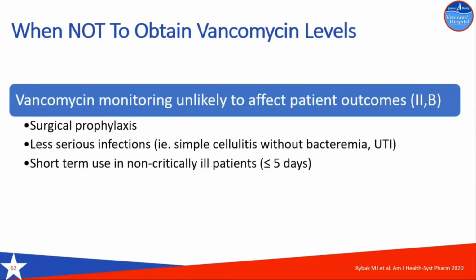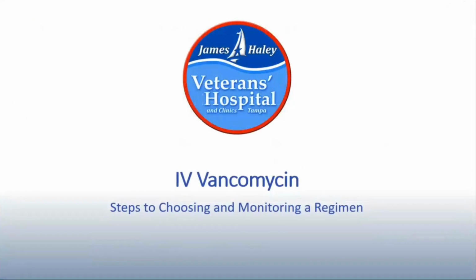And not everyone needs Vanco levels. In these specific cases, Vanco monitoring is unlikely to affect patient outcomes. That's stated by the guidelines. So surgical prophylaxis, obviously you're only giving a few doses. Less serious infections, such as uncomplicated UTI or simple cellulitis. These tend to be short-term use of vancomycin, so levels are not necessary.